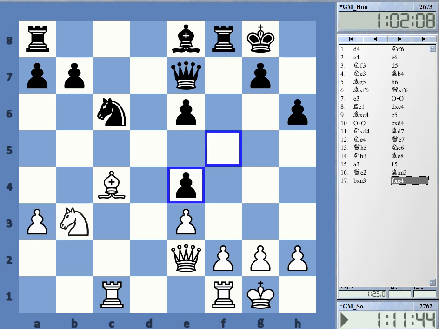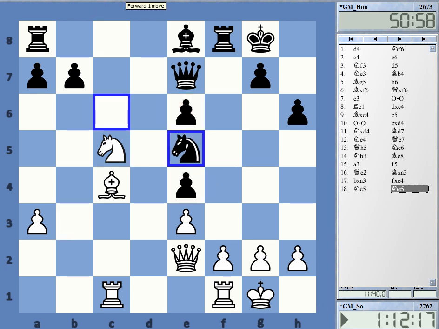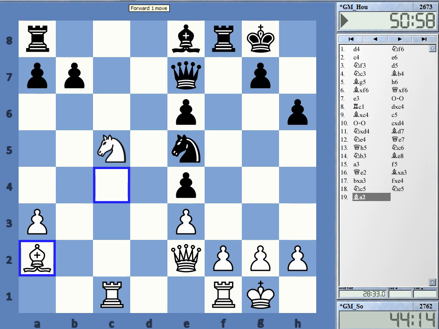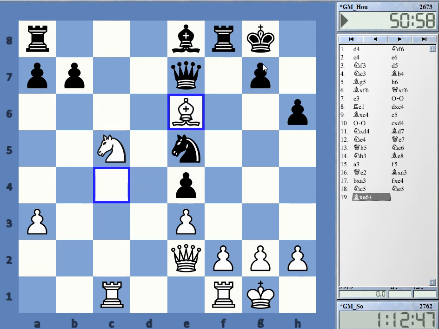So at the moment, black is a pawn up. What does white have for it? He's got this move, activating the knight and attacking those two pawns. White will get something back here, and it gets very interesting. Here, by the way, bishop takes e6 was not particularly good. I mean, it wasn't terrible, but it didn't lead to anything.